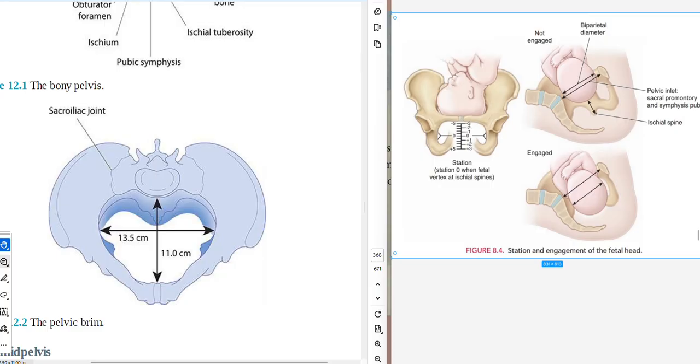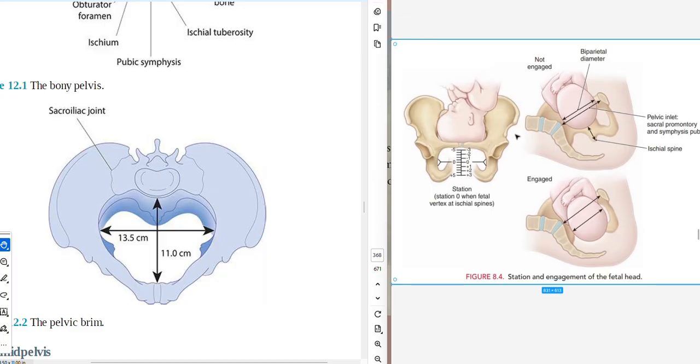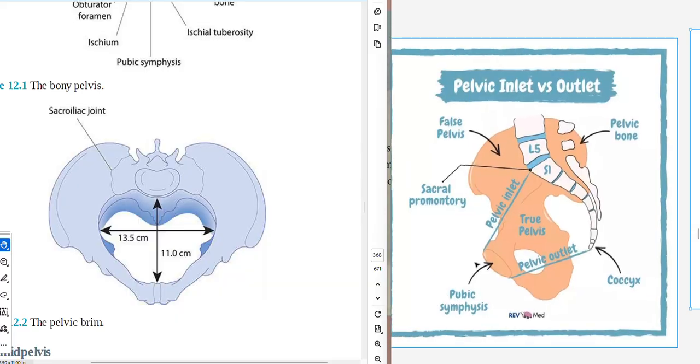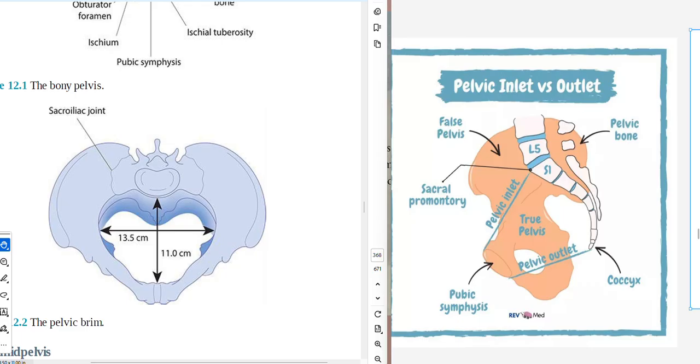So what is the angle of the pelvic inlet? The pelvic inlet is not horizontal. Can you see that there's an angle here? Right? So the pelvic inlet is not horizontal, instead it slopes downwards. Can you see that this inlet is sloping downwards? Imagine a bowl tilted forward. Normally the pelvic inlet makes an angle of about 60 degrees with the horizontal.